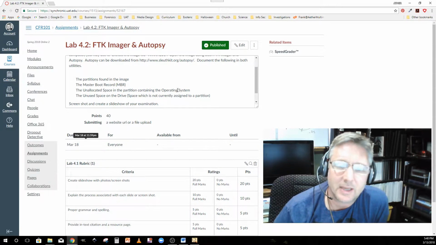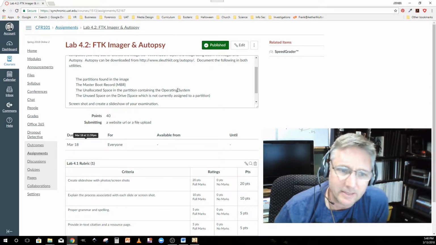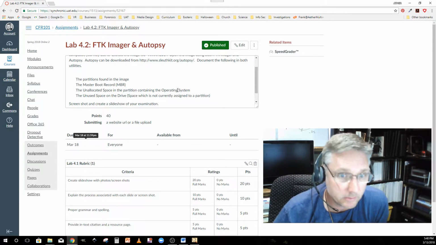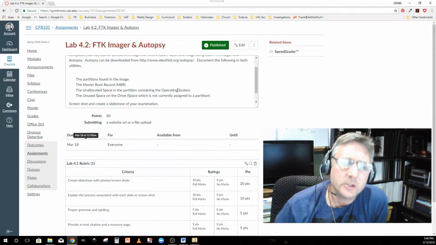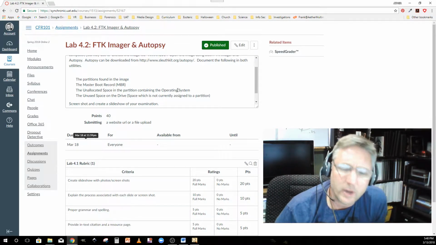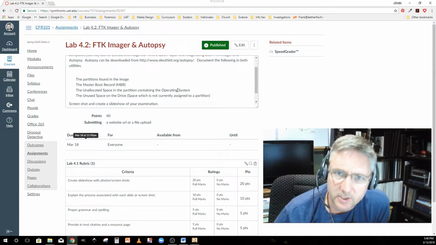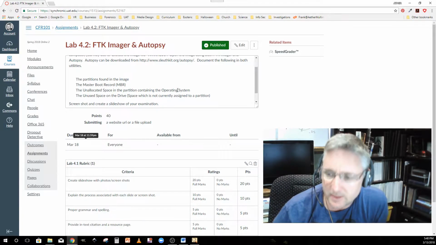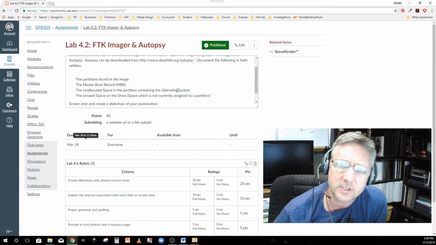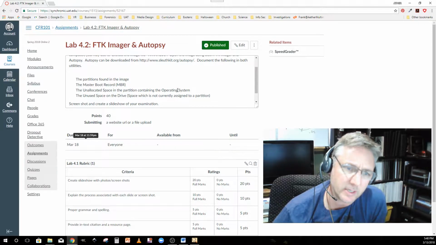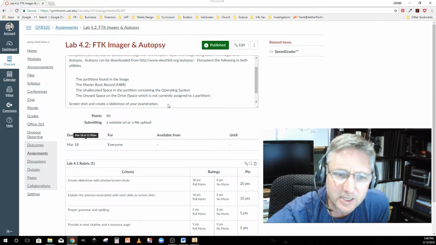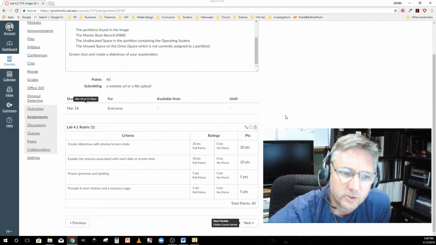I'm not sure what that means, so we'll have to look around. It could mean any of those things, or it could just be a poorly worded question. Unused space on the drive. So where are there no partitions, and are there any clusters available after the disk has been partitioned and the volume has been created? Screenshot and create a slideshow of your examination, and then here's the rubric.